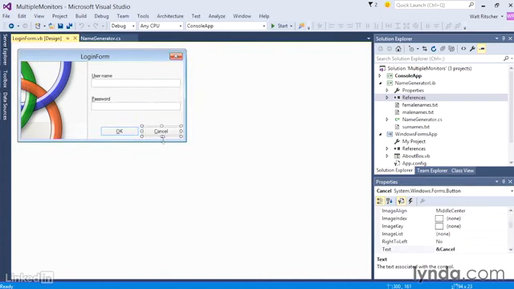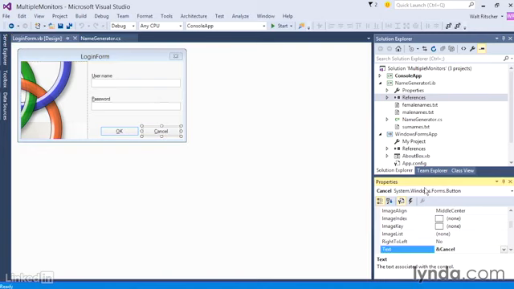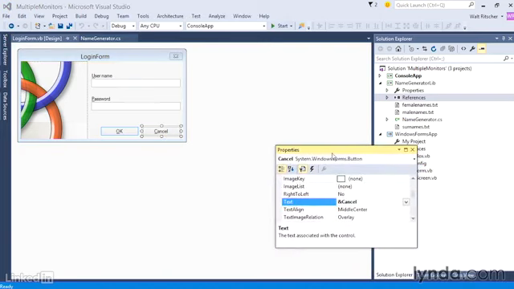Now what I want to do for this demonstration is move the properties window over to my second monitor. To do that, I'll grab the property window and pull it out into the center of the screen. That makes it a free-floating window. And now I can move it to any of my existing monitors. I'll drag it off the right side of the screen onto my second monitor.